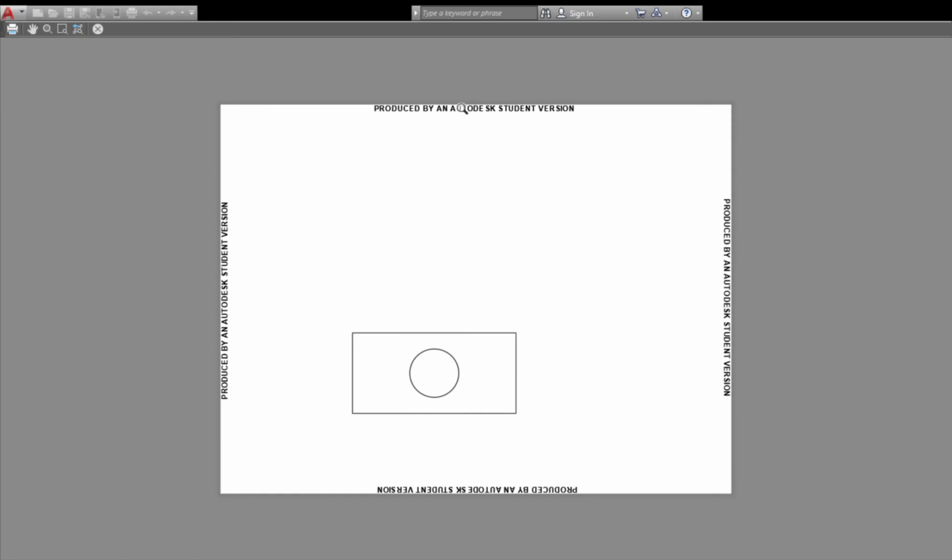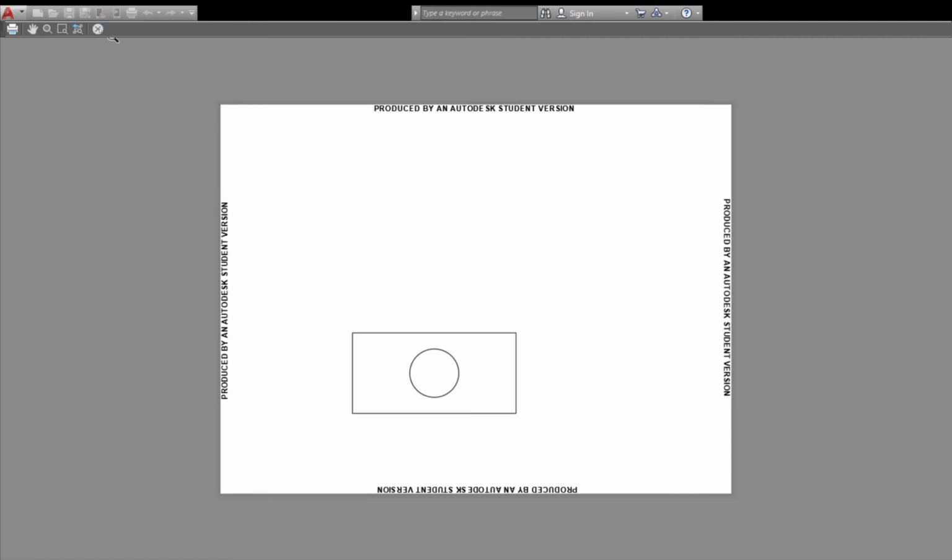I don't take points off if you're using a student version. But here we could see this. This is in fact pretty small, and it's also off-centered. Now later in the class, you're going to have objects that have a lot more relevant features, and you're going to need your drawing to be nice and large and easily readable. Now, you're also going to want it centered because you're going to have dimensions on all different sides. But for now, we want to make sure that this is nice, large, and centered.